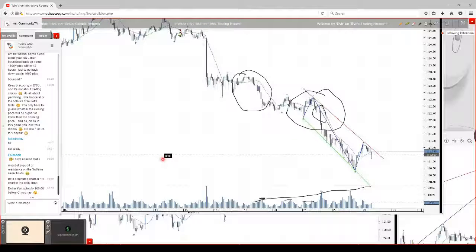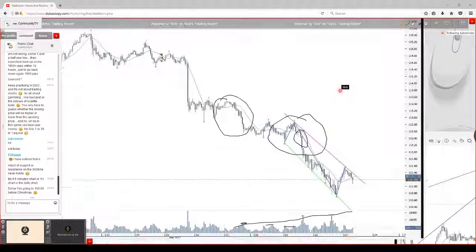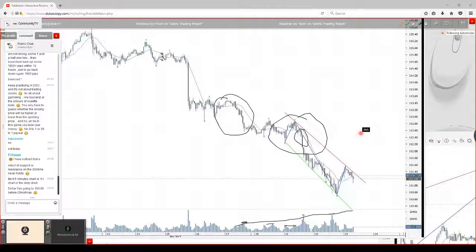Dollar yen going to 100 before Christmas. Well, FX Rabbit is directly having the opposite view of mine. I believe that by the end of the year, dollar yen could go to 120 or even 130. 130, I believe that could take years, but at least 120, I see it because of the fundamentals. I mean, it could go to 100 and still be bullish, but after having a 1,000 pips sell-off, it's very hard to overcome that quickly.